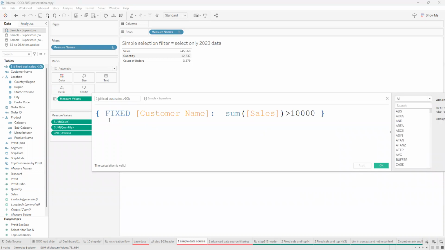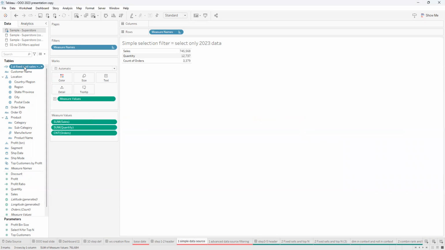Okay. And I can write this LOD expression, and this expression merely says for each customer, sum all of their sales. And then I make it a Boolean by comparing that to 10,000. If the sum of sales is over $10,000, this expression is going to return a true. Otherwise, it's going to return a false. And you can see it here. That's a true/false filter. Now, it's an LOD expression which can be determined at the time the data is loaded.